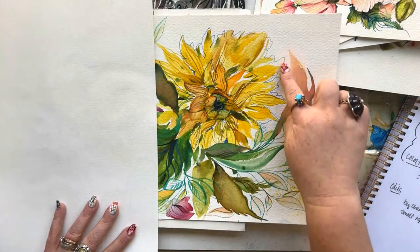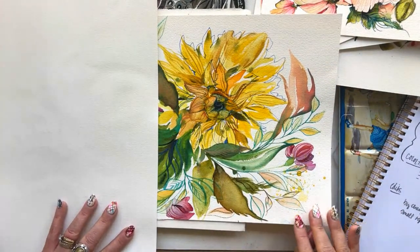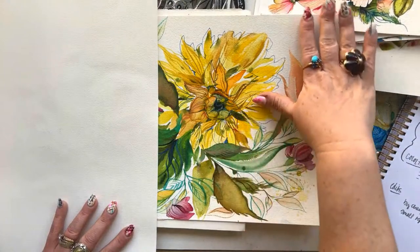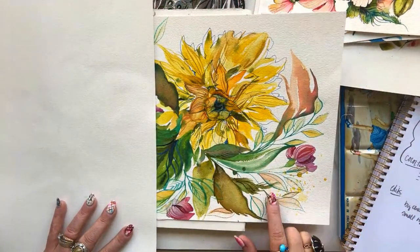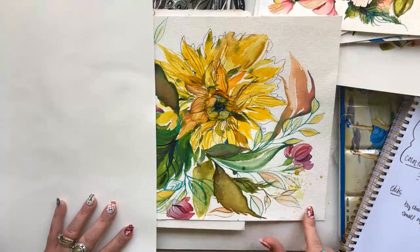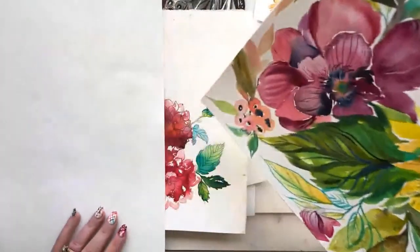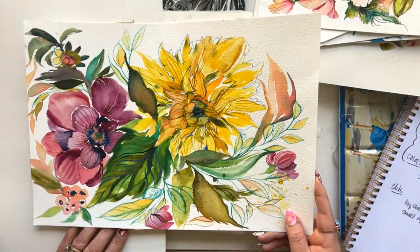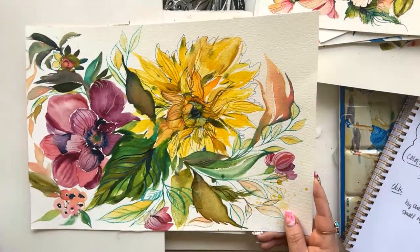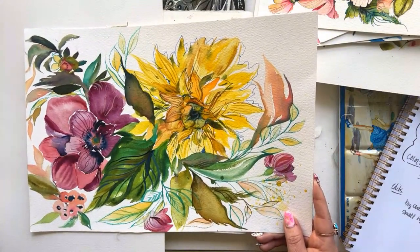I love this peach moment happening here. I have no idea where my brain was when I did that, but you can continue some of the peach up here and let it curve around. Definitely more peach down here. I've got hints of it in the greenery. So I don't know, maybe I do wanna trim this one, who knows? All right, who would be in favor of seeing this one cut and then making two paintings out of it? Let me know. Head into comments and say cut or don't cut.